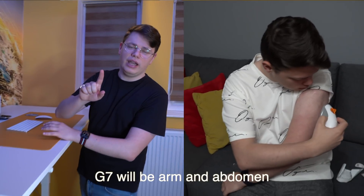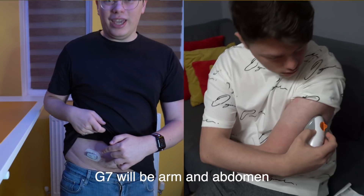In terms of accuracy, G7 will be just as accurate as G6, if not more accurate. We don't know exactly what the MARD — the accuracy number — will be as of today, because Dexcom is still performing some final clinical trials, but it looks like it will be more accurate than G6. Most importantly, it will meet the iCGM accuracy specifications, meaning it's extremely accurate throughout, but especially accurate in the low range of glucose. It will be approved as an iCGM, so it's interoperable — it can be connected to various hybrid closed-loop systems, connected pens, and health apps.